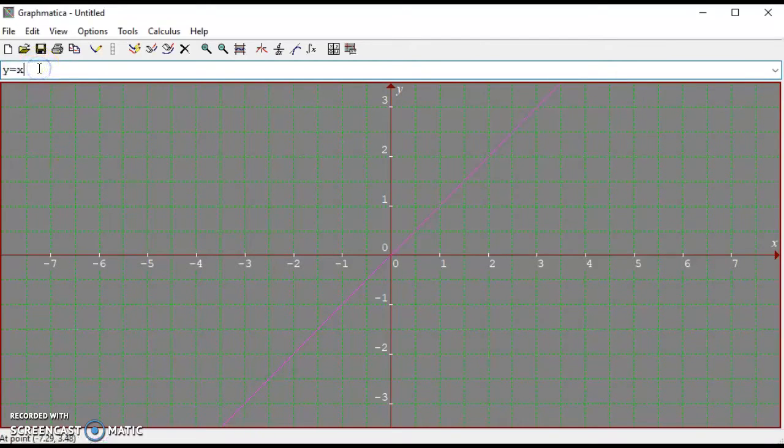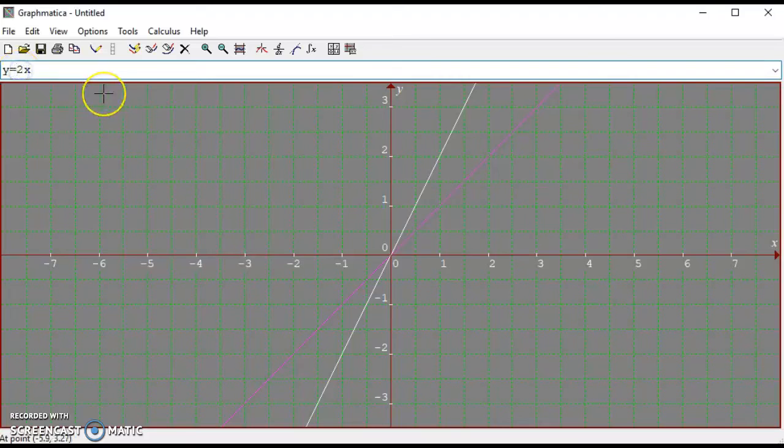What we can then do is we can experiment to see what happens if I was to vary that value of the number in front of the x. So at this stage, that number in there where the cursor is flashing here is a 1. What happens if I was to change that to a 2? And you can see that my line increases in its gradient. That is, it gets steeper.